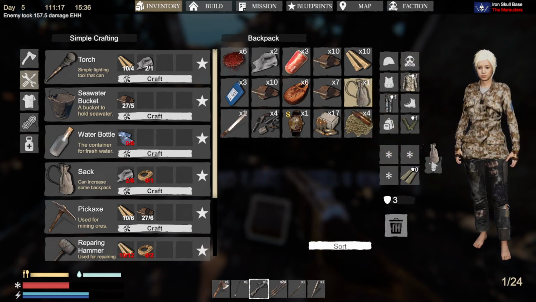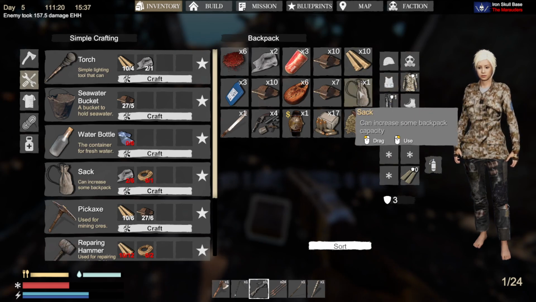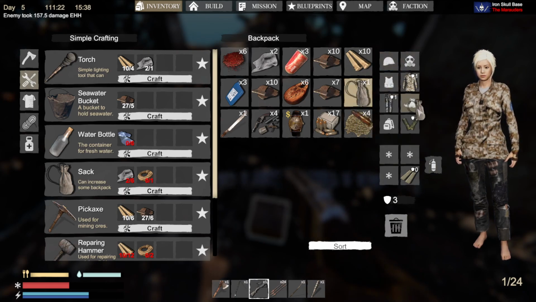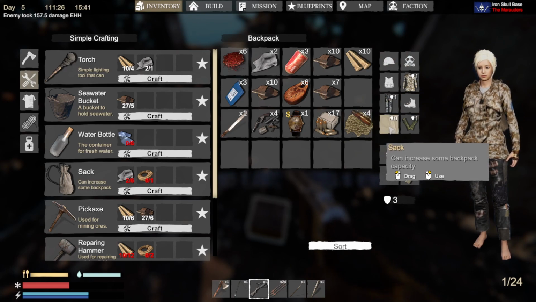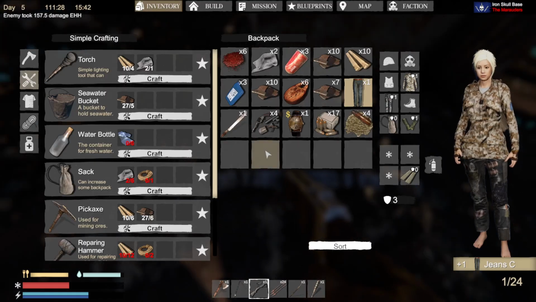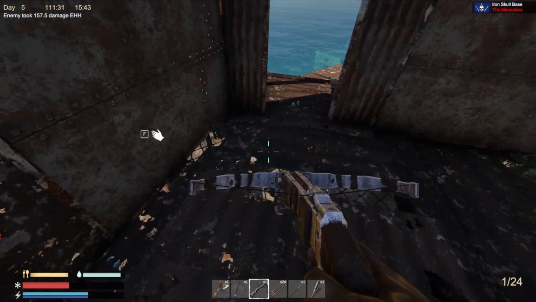Where do we equip it? Do we put it on here? On here? Here? Here? Oh, right there. Okay, I was stupid. I should have looked at the bag symbol. Sweet. So now we have a little bit more room.